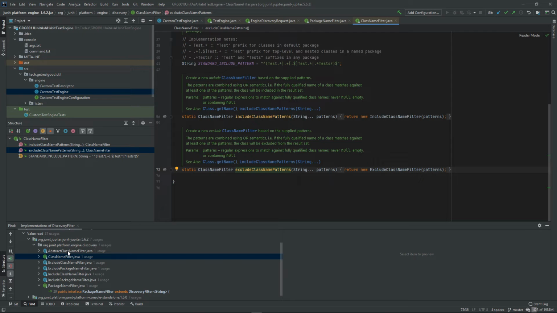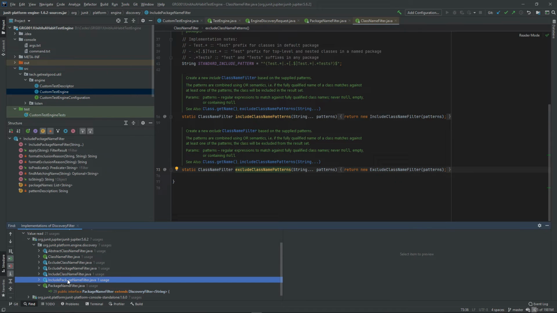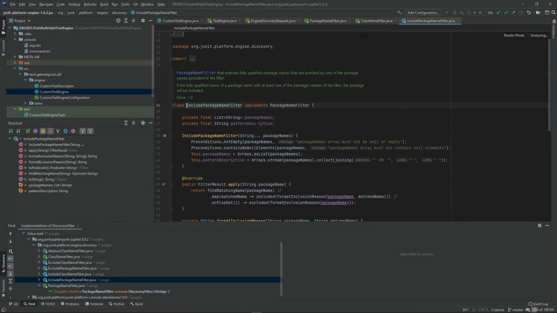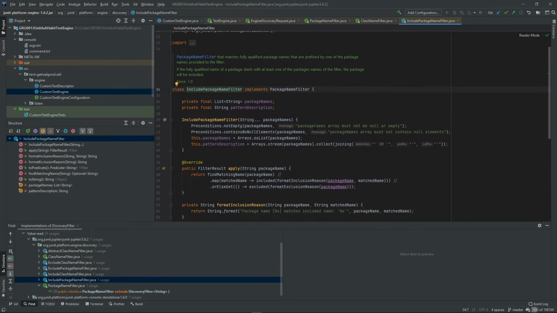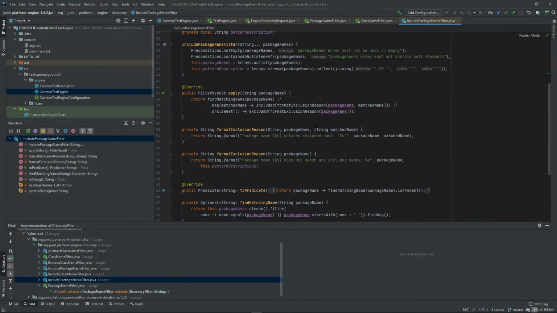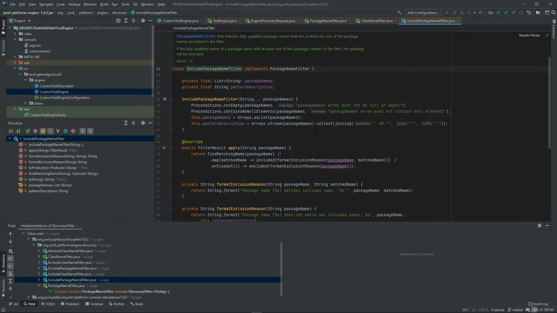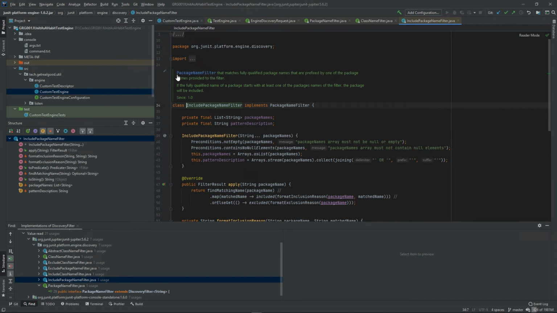Alright, let's take a look at the include package name filter class. It implements, obviously, package name filter, and what it does is filter based on your desired name of the package.